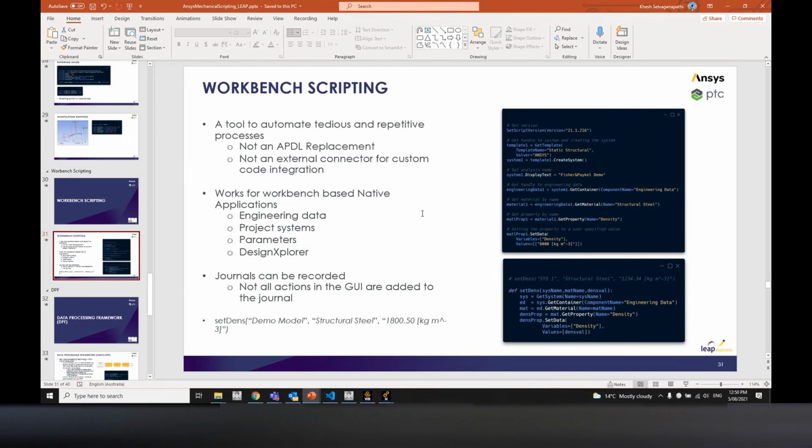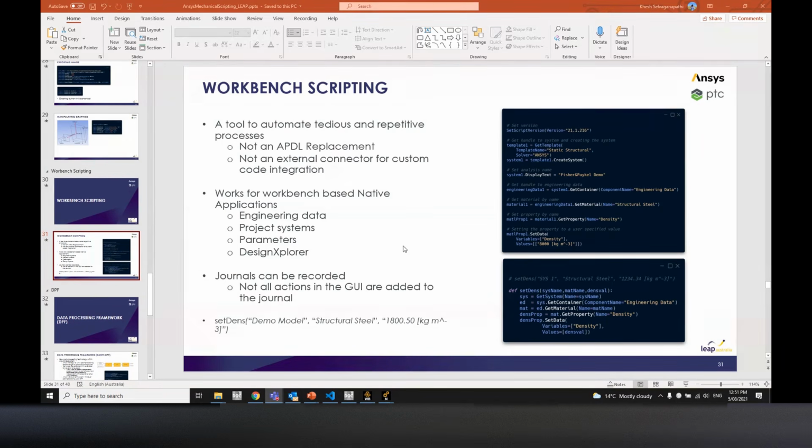You can connect links together, geometries. You can change your material property here. This is the recorded version of me changing the density to 8,000, and I cleaned it up using a function here. That's just an example. Again, not to mistake, this is not a replacement, and you can't manipulate the APDL file or the solver input file from here. This is purely like Mechanical scripting. You're just getting or setting values which are already there.